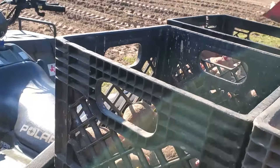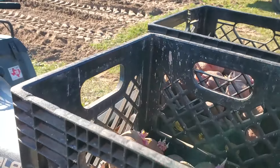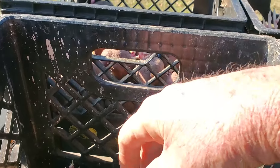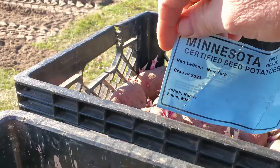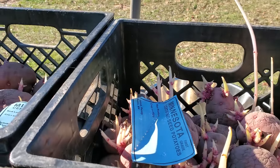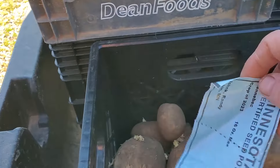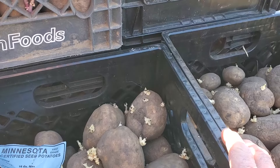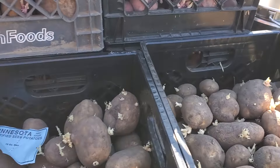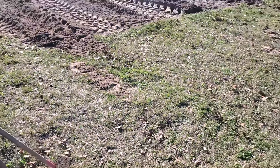We've got four varieties here — actually 250 pounds total, and I know most of you are not going to plant maybe five or ten pounds, but that's fine. We've got Yukon Gold, we've got Red LaSoda at 50 pounds, Red Pontiac at 50 pounds, and Kennebec at 50 pounds. We do have another 100 pounds we weren't planning to put out until later, but with how much sprouting a lot of these are doing, they'd probably be way too green sprouted and it'd be rougher on them if we wait a month. So we might end up putting out that other 100 pounds, which would be a total of 350 pounds.